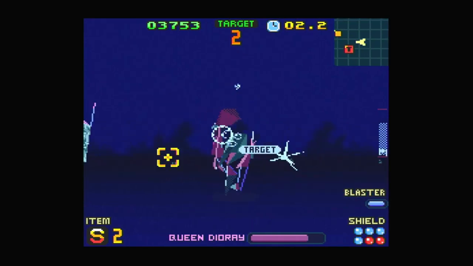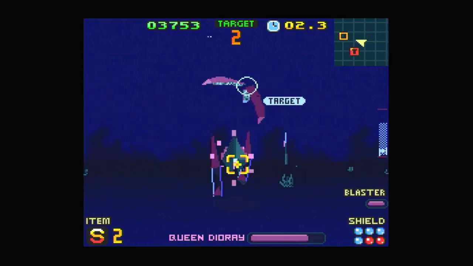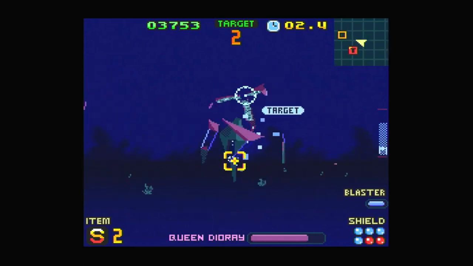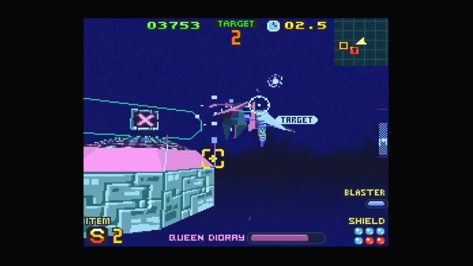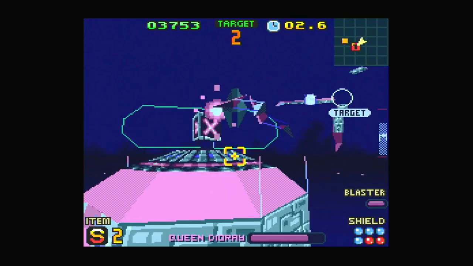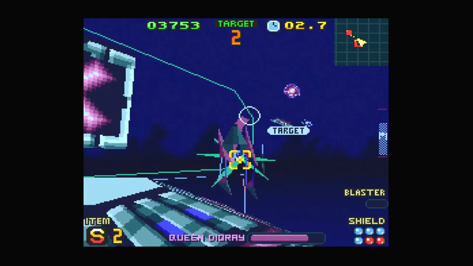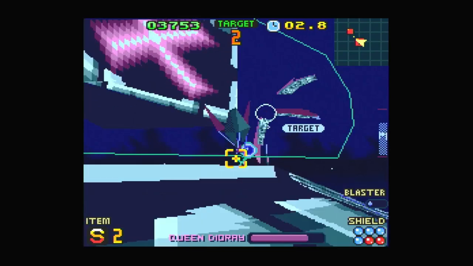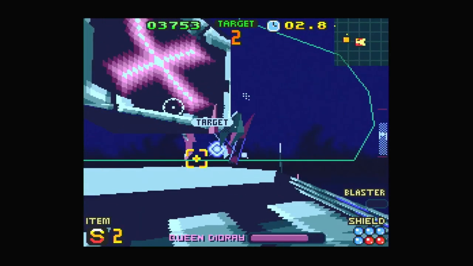Do I have to use the charge shot? And you can't move the cursor by itself, it moves automatically. Or do I have to stand on this and then shoot it that way? Huh, that might be it. Well, the game's really lagging here. Wow, the game's really slowing down.